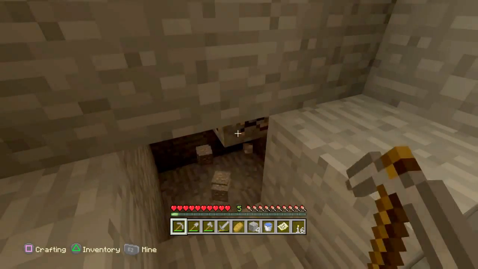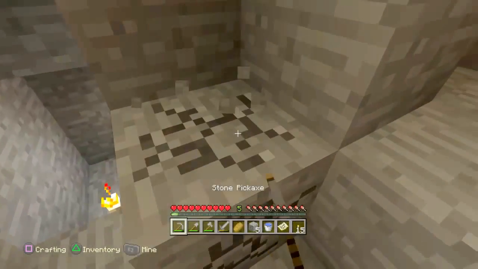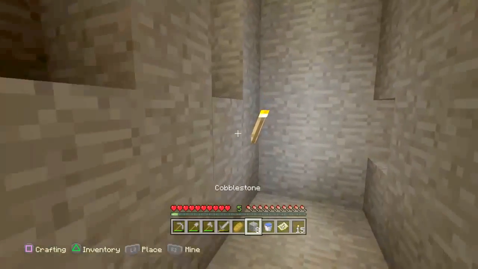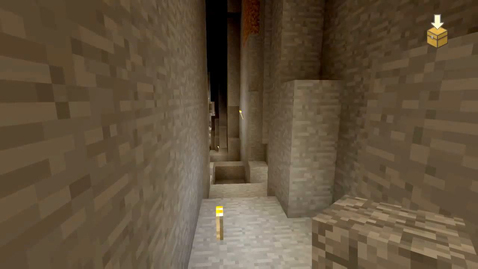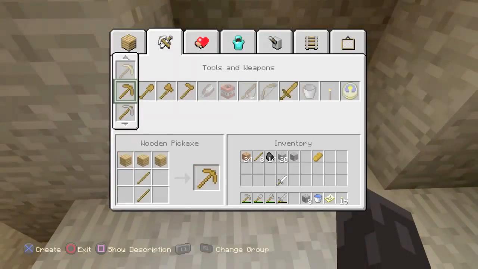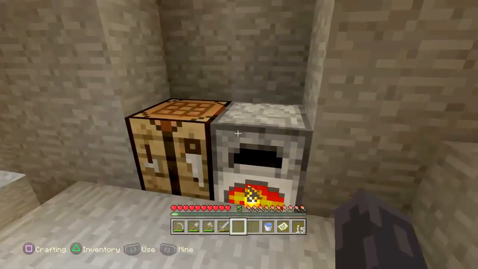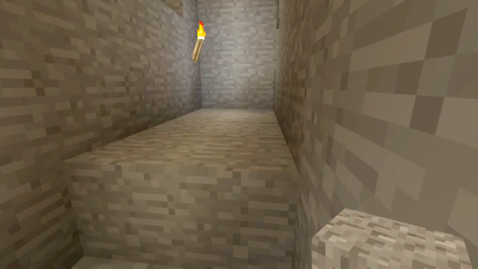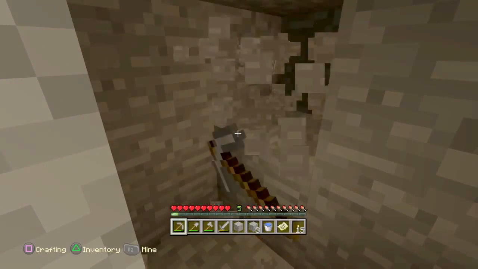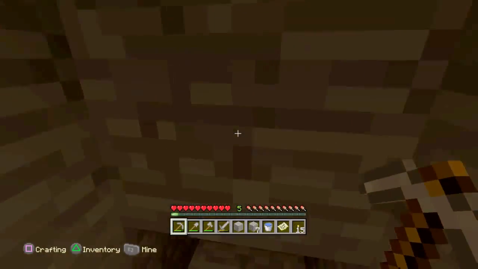Or, could do is this. Oh, there's more iron. That's what I was gonna do. I don't even need that bread yet. Actually, wait. I can hear it. This is a mob spawner, that is the best find.